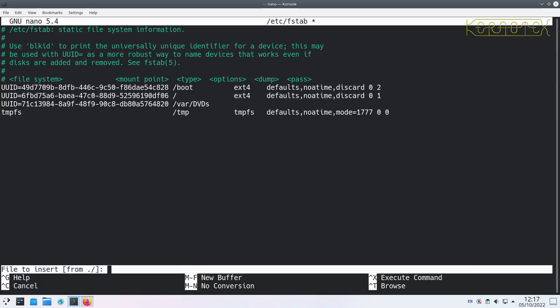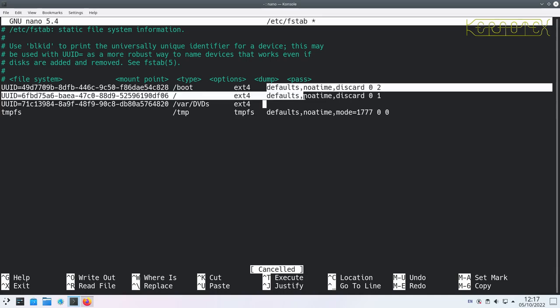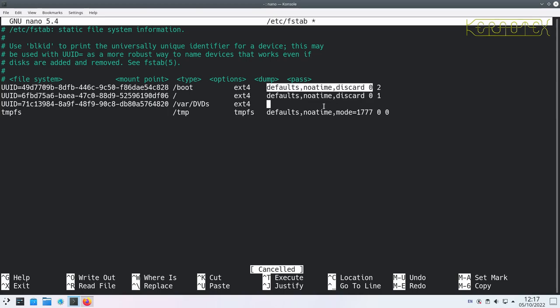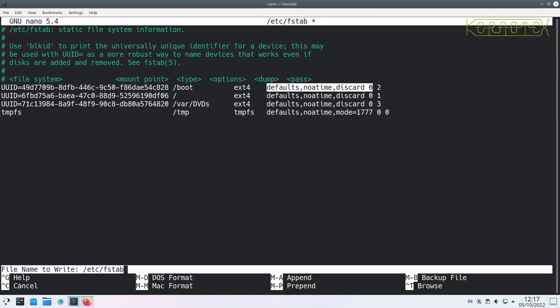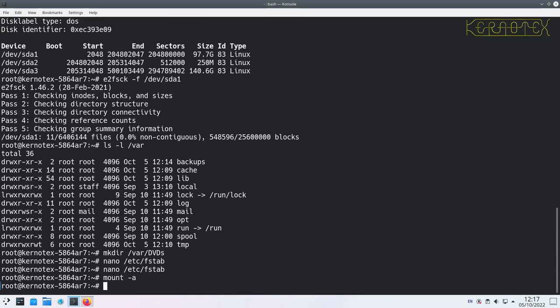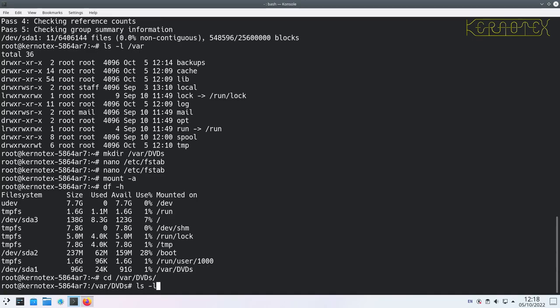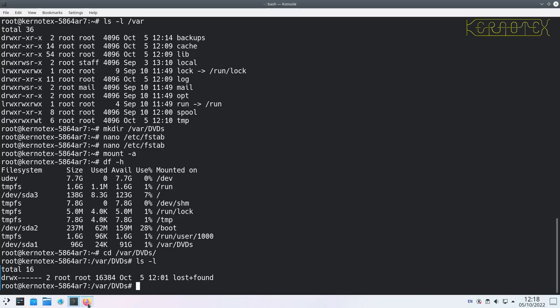It's ext4, and I'll just copy these settings here. And put a 3 in. I'm not sure 3 is valid even, but that'll do. So now if I do mount -a to mount all the partitions, df -h, you can see now I've got the partition mounted where I want it. So I'm going to change into that partition. And there's the lost+found directory, which proves it's a separate partition.